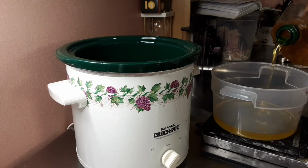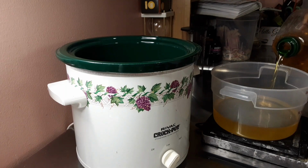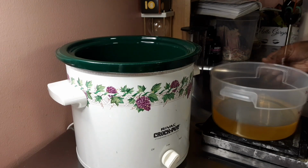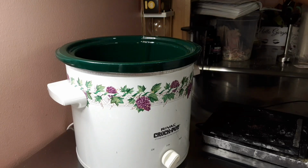And as you can see, I am making something different, but I'm still making soap, y'all. If y'all are interested in seeing what type of soap I am creating, please stay tuned.